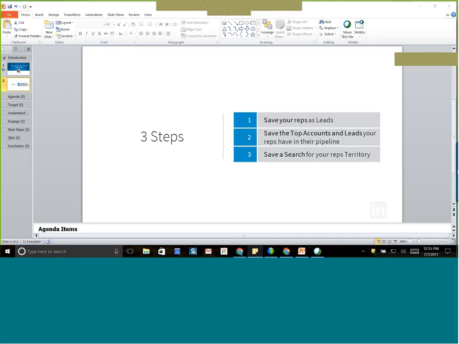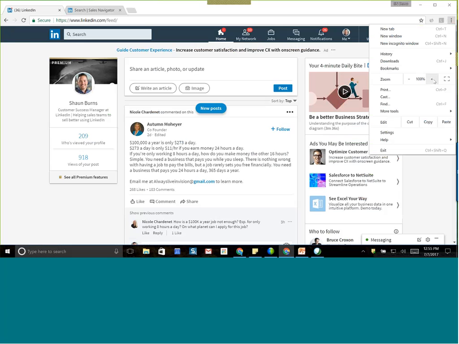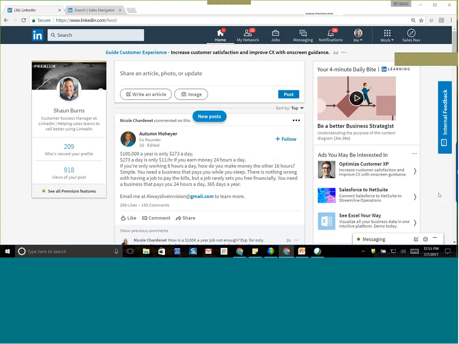We are going to start in LinkedIn.com to remind you that Sales Navigator is a bolt-on to your LinkedIn experience. So you should have access to Sales Navigator as a sales leader. If you don't, you can reach out to the individual at your company who manages this deployment and have that conversation. When you do have access to Sales Navigator, you'll see it in the top right-hand side once you're logged into LinkedIn.com. So you can bookmark LinkedIn.com for easy access to Sales Navigator.